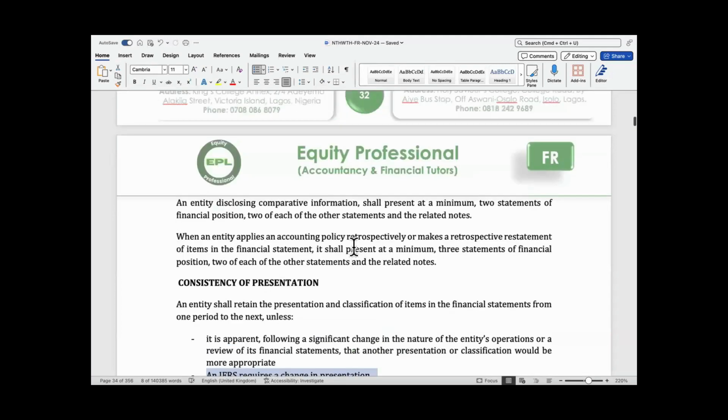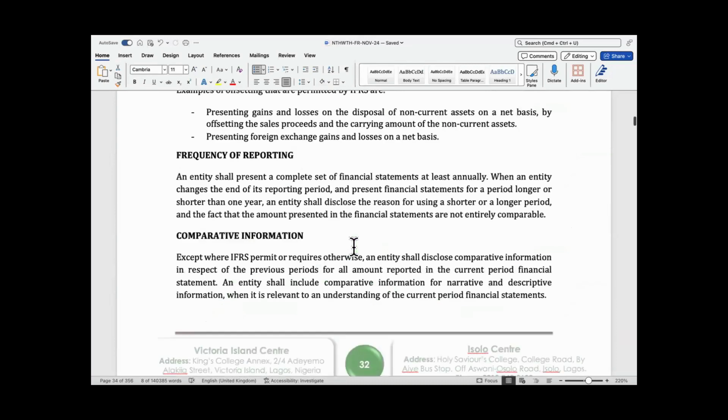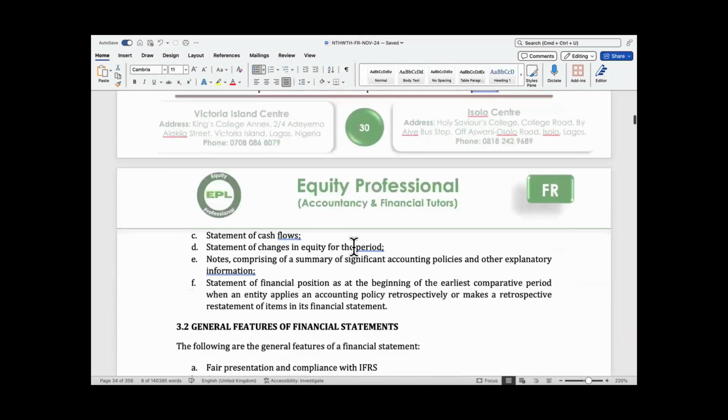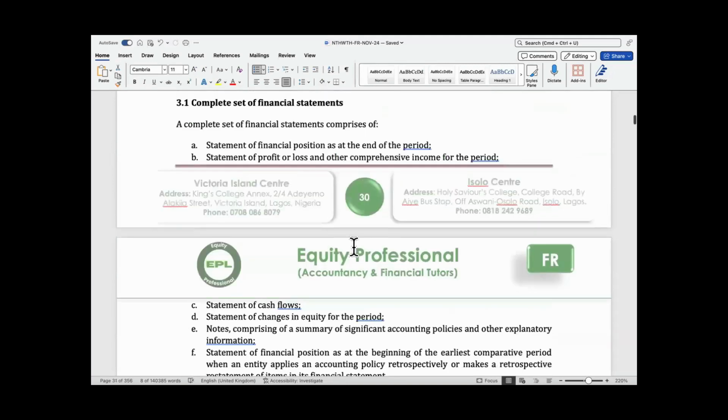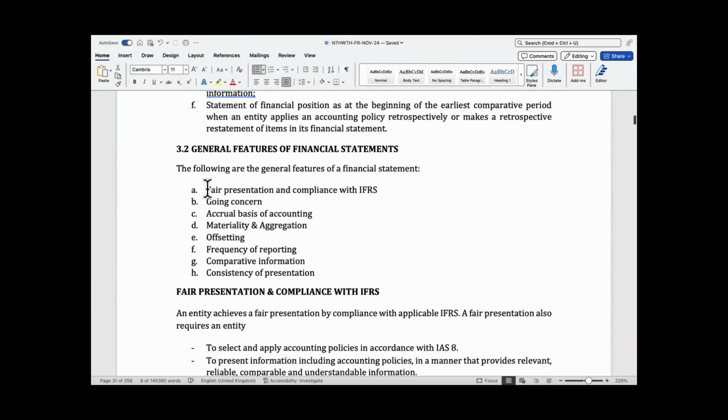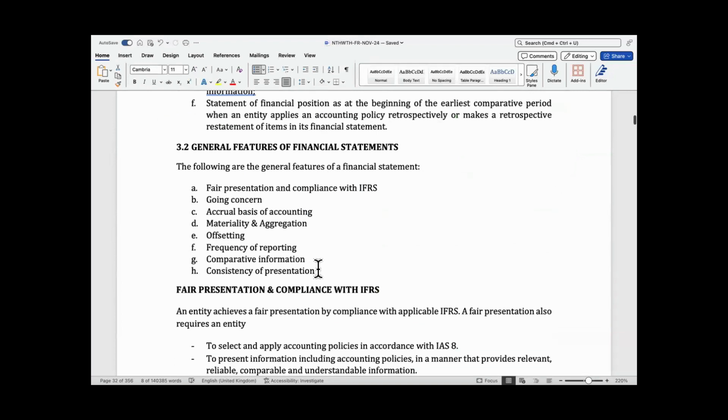Okay, all of these I've been discussing, you would see them practically when we start preparing financial statements, and you will see them in your exam under section C, where they will ask you to explain any of this. But these are core features. These are the first things you have to learn and learn very well, that would make you understand a lot of things we'll be teaching you. It will make it make sense to you.